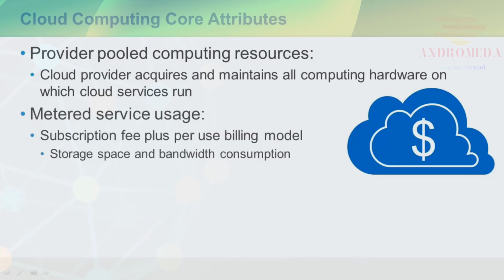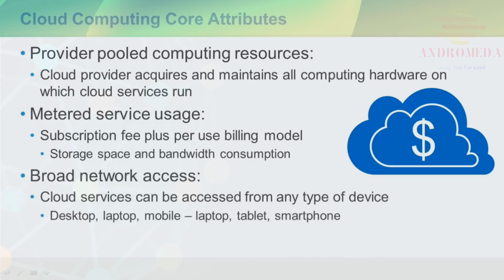Metered service usage allows for the subscription fee to be based on a billing model that is per use. So in other words, you only pay for what you use. Typically things like the amount of storage space you use and or the amount of network bandwidth consumption will determine what your bill is each month. So again, you do not pay for what you do not use.